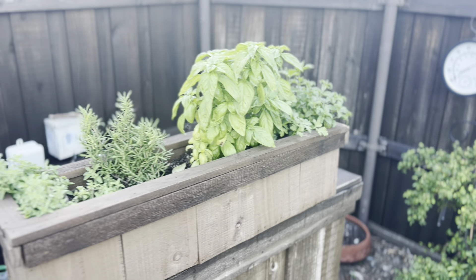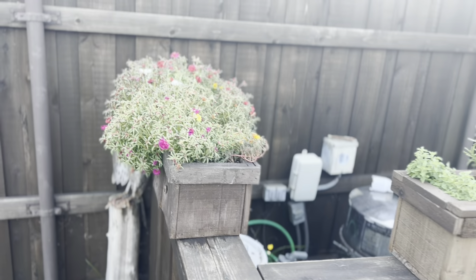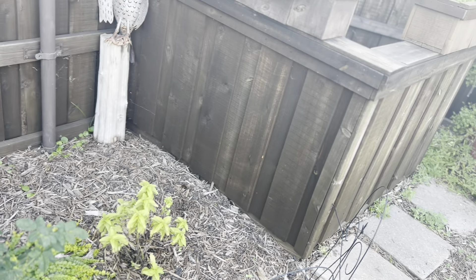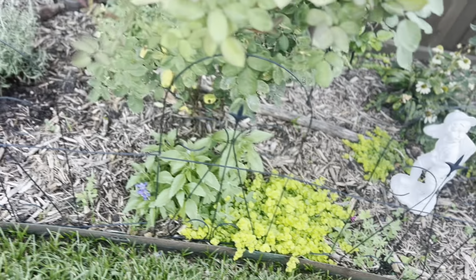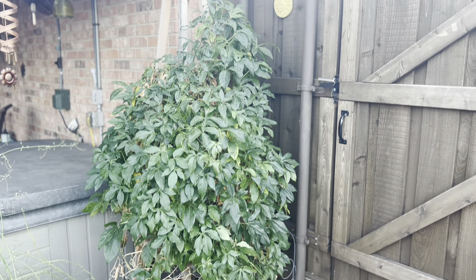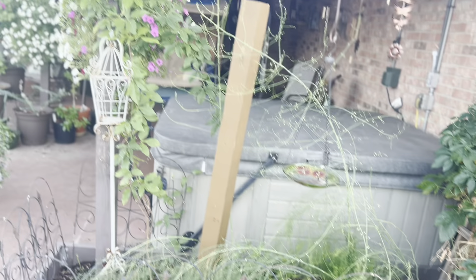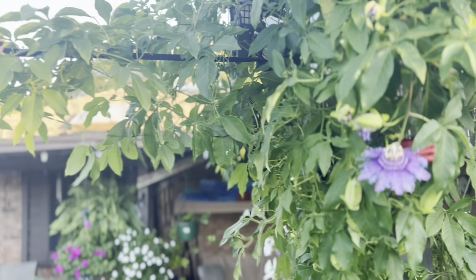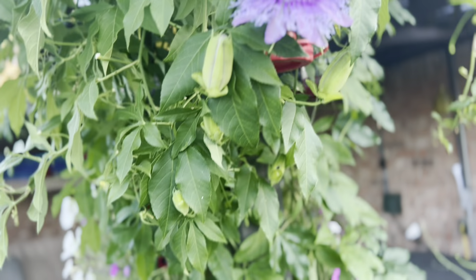This is my herb box. I have thyme, rosemary, basil, parsley, and oregano. This is another box I built for my husband — he loves moss rose, so that's his moss rose box. It's pineapple sage, clematis. A couple more roses over here, some honeywort, salvia, rosemary, more zinnias. This is my passion vine — this one is not getting enough sun and it is choking out my clematis. This is my asparagus bed. And this passion vine is doing very well — I get about eight to ten blooms every day, sometimes more. That flower is absolutely gorgeous and my backyard smells heavenly.